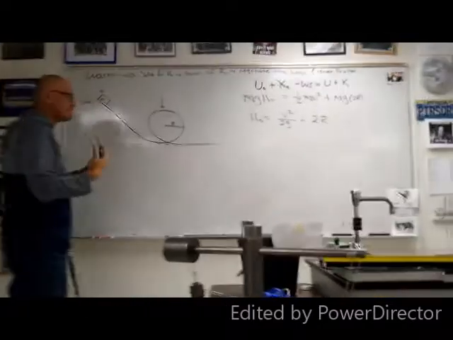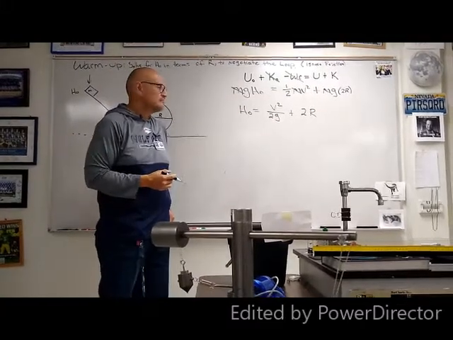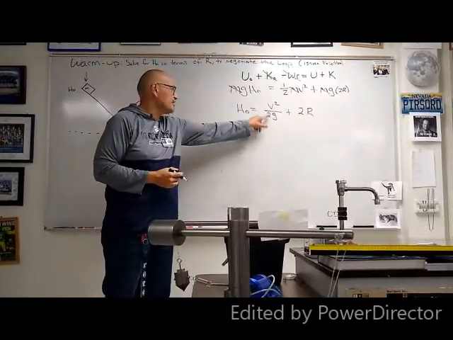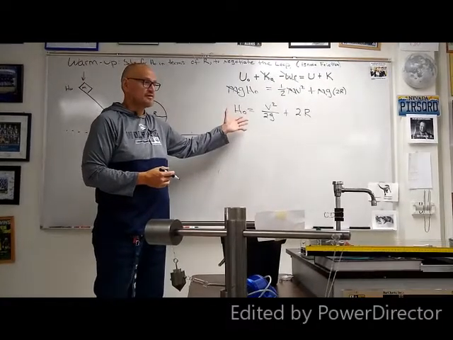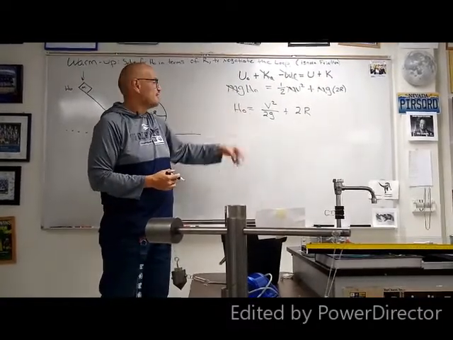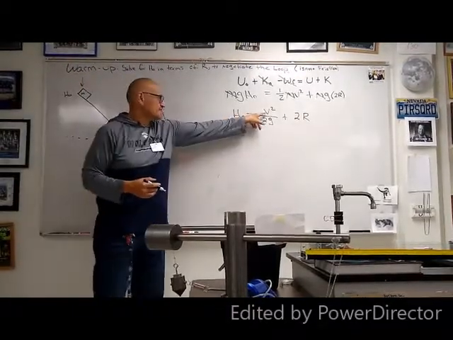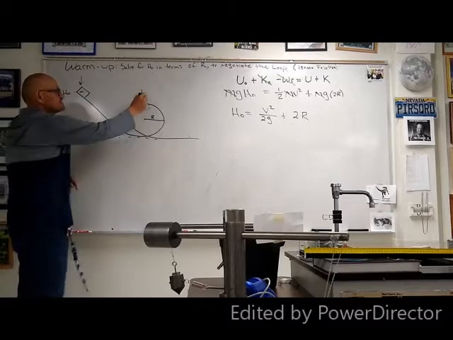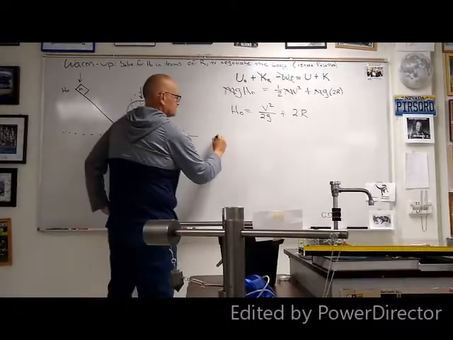Now if I stopped here, did I solve for H0 in terms of r? No, there's a g here and there's a v there. I'm not done. If you stopped here, you would get it wrong. We need to go a little bit further. So I now need to look at the speed or the velocity here. Let's examine this in more detail.